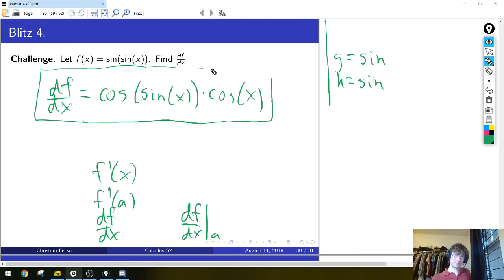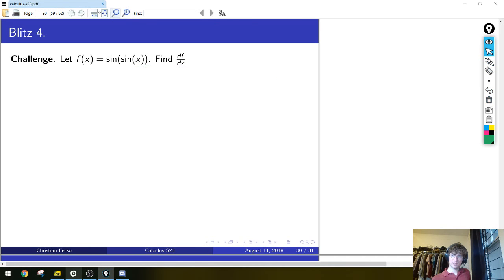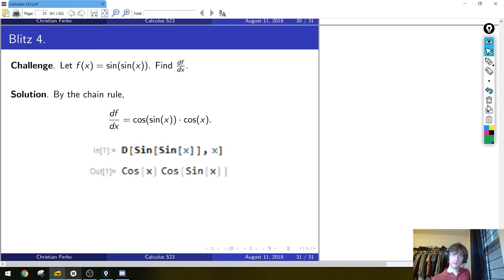So this is the derivative of sine of sine of x. I've only seen iterated sine functions come up in two or three places in physics. It actually comes up less than you would think, but good. So let's verify that we didn't make a mistake. Indeed, by the chain rule, differentiate the outside sine, get a cosine, leave the inside sine alone, multiply by the derivative of the inside sine, which is the cosine, so it's cosine of sine of x times cosine of x. And again, Stephen Wolfram agrees. Just hit that with a D.